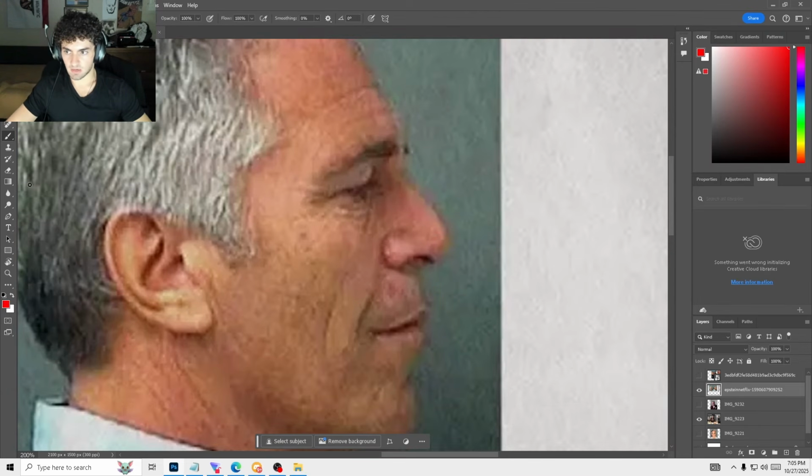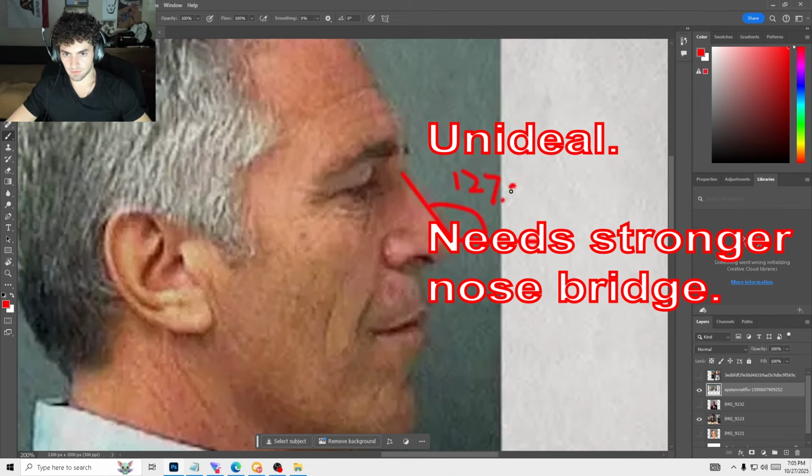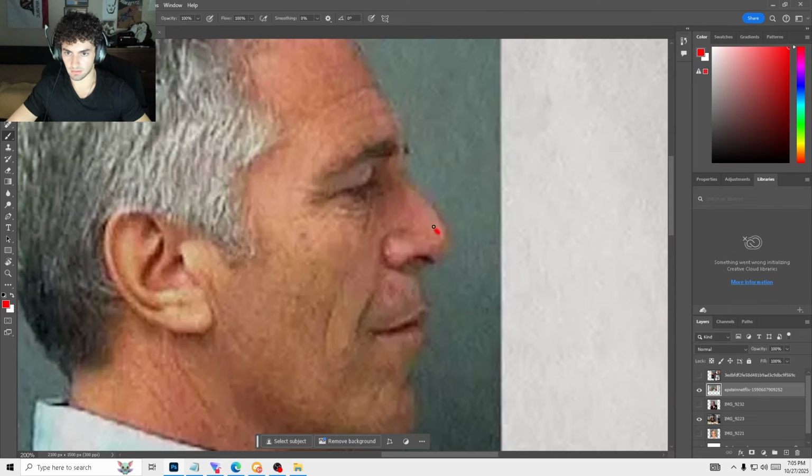And then the last but not least measurement is going to be his nasal tip angle, drawing a flat line like this, and then a line that goes like this. Jeffrey Epstein's nasal tip angle is about 127.5 degrees, which means that he could actually have a stronger, steeper nose bridge, because if his nose were like, say, like this, and his brow ridge maybe a little better, then it would actually be a lot better. You see the angle, it would be more like this compared to this. So yeah, that's the flaw right there.